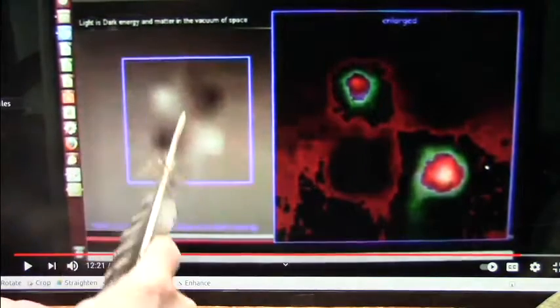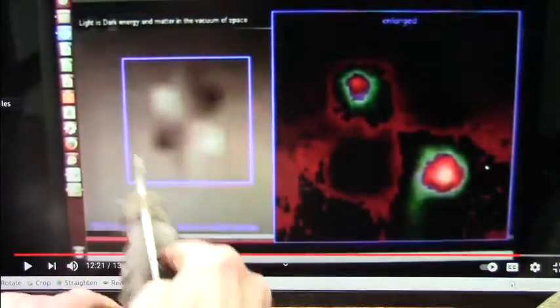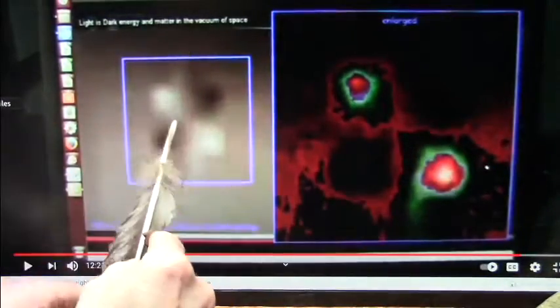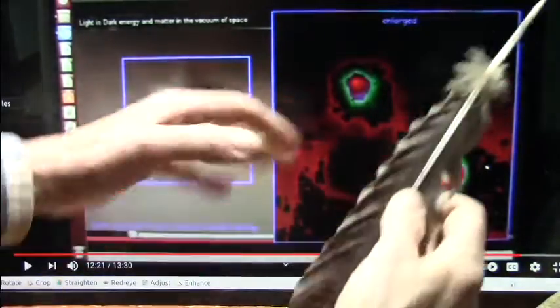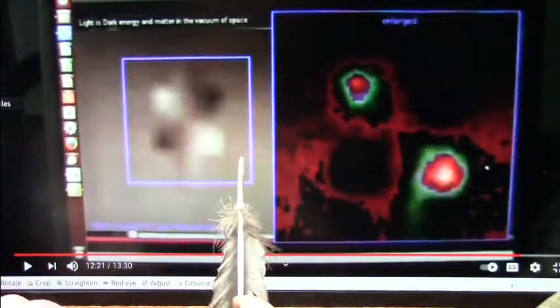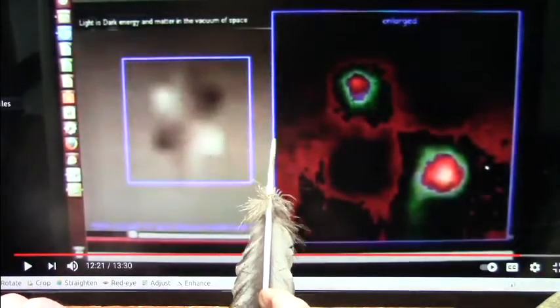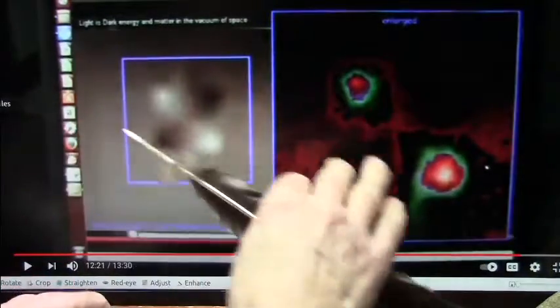Okay, my friends, before we do anything, I want to explain to you that that is a photon. We did pulsed red laser through a venturi — I'm going to show you all this in extreme detail shortly. What came out was white showers and black balls stayed on this side. We took these pictures with a smartphone, with a cosmic ray detector app that showed these particles in this manner.